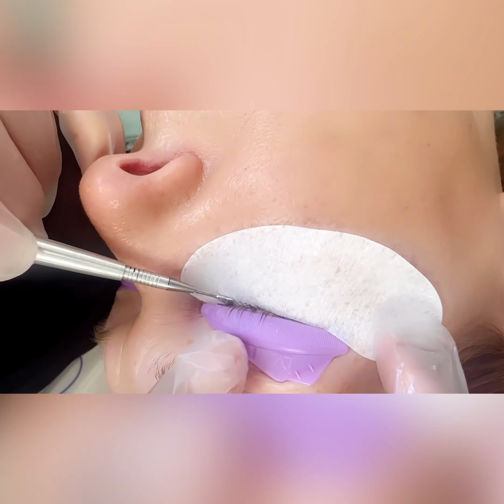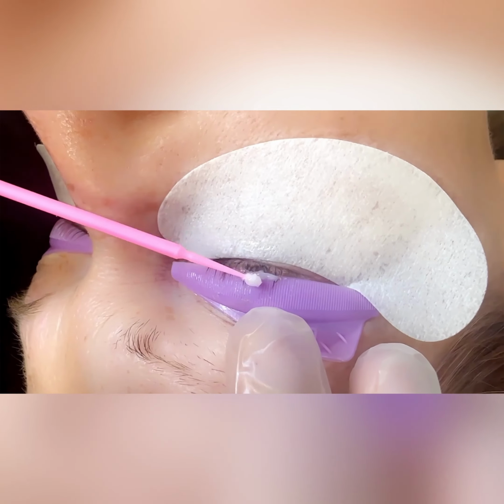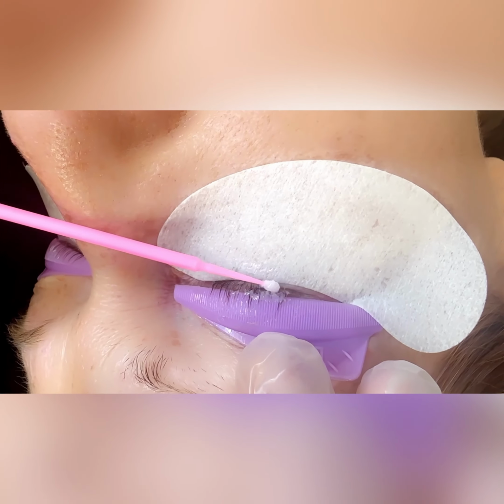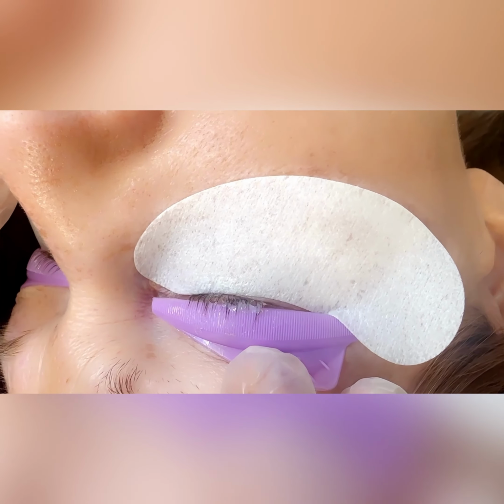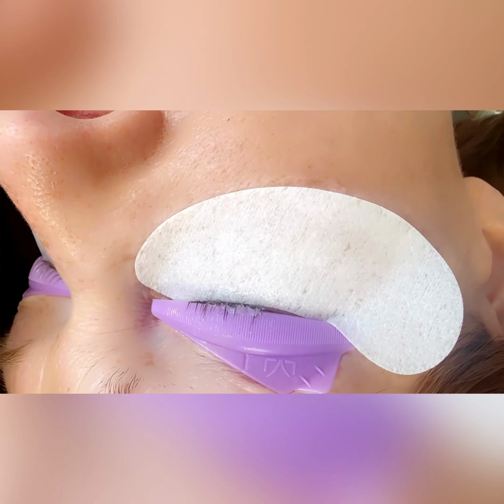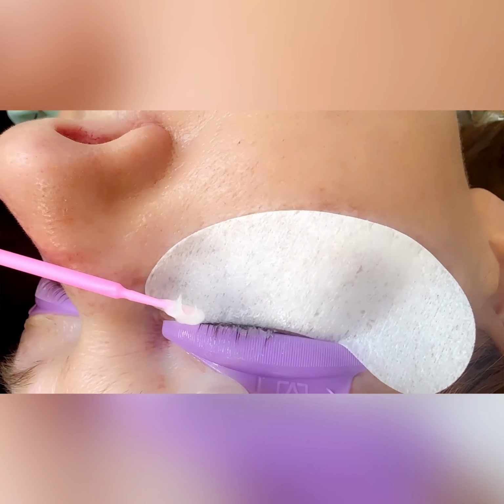Apply lifting balm from the root to halfway up the lashes. Use a clean mini brush. Leave the product on for the required time: 10 minutes for dry and fine, 12 minutes for average or healthy lashes, and 14 minutes for thick and coarse lashes.